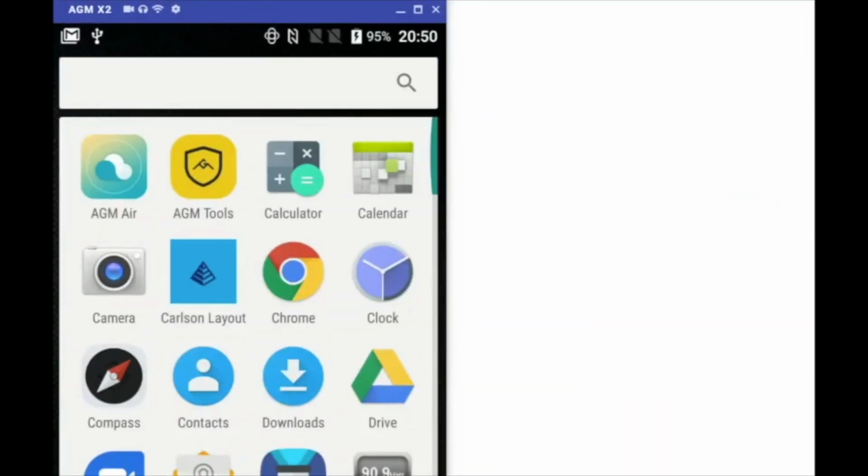This video is a brief introduction to Carlson Layout, Carlson Software's newest data collection product designed to run on Android. I'm going to briefly go through a tutorial of how to use the product and get started. For more information on installation, registration, or system requirements, you'll want to download our installation guide. Let's go ahead and get started.